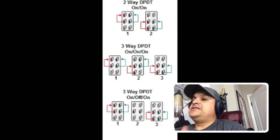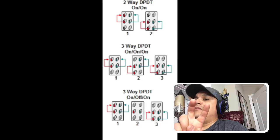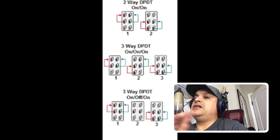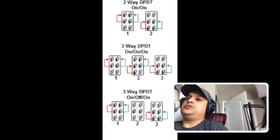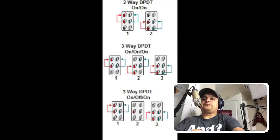Remember that the double pull part, so the two rows, means, again, in this case, that the sides are independent from each other, so you could hook up two different things to do the same thing on the same switch. Double pull, double throw. That's what that stands for.